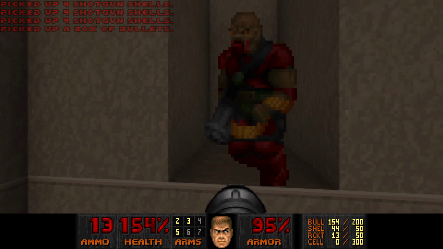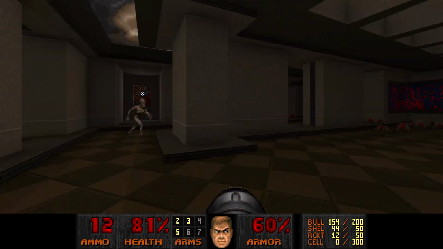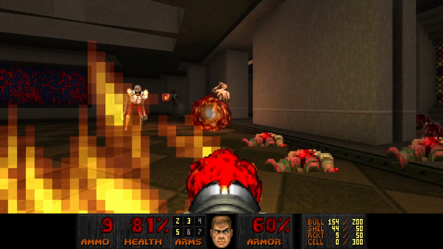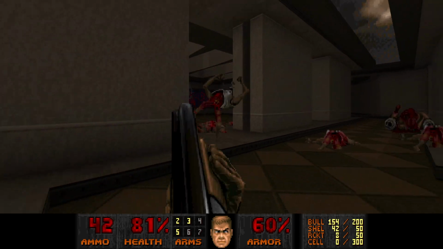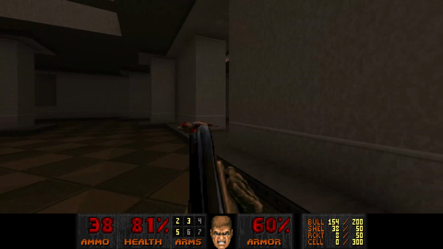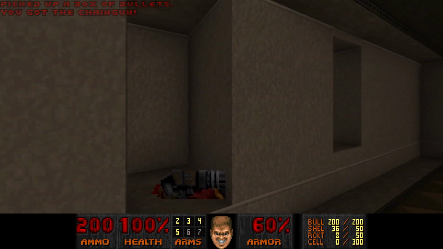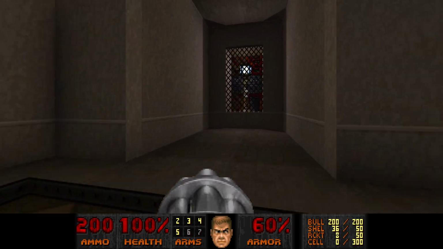Chain gun? Oh, why the fuck did I do that? That was so dumb. Why did I have the rocket launcher equipped? Dickhead. I'm angry with myself. I shouldn't have done that. That was unnecessary and stupid. Luckily the... get out of here. The museum staff had left me a lovely medikit on the floor.